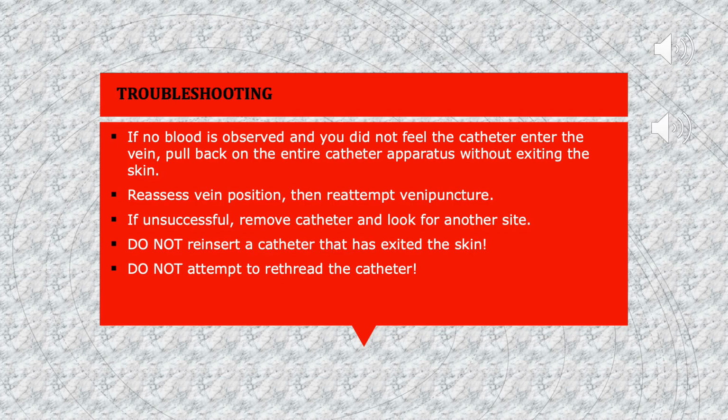If no blood is observed and you do not feel the catheter enter the vein, pull back on the entire catheter apparatus without exiting the skin. Reassess vein position, then reattempt venipuncture. If you are not successful, remove the catheter and look for a different site. Remember, the catheter is now contaminated and cannot be used again. Most facilities allow the nurse to attempt 2 venipunctures. If unsuccessful, the nurse must notify another professional to attempt venipuncture.